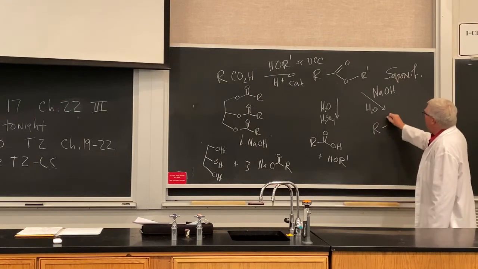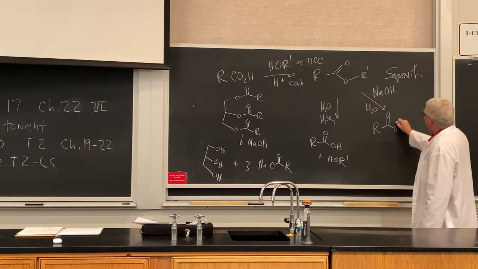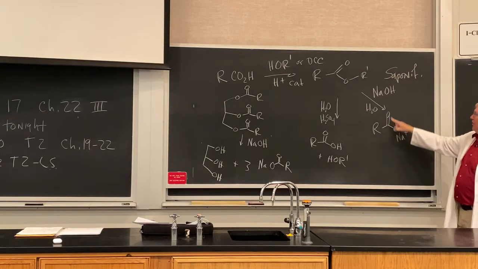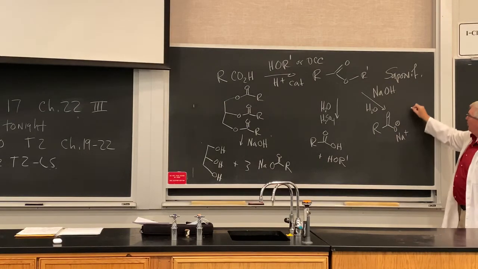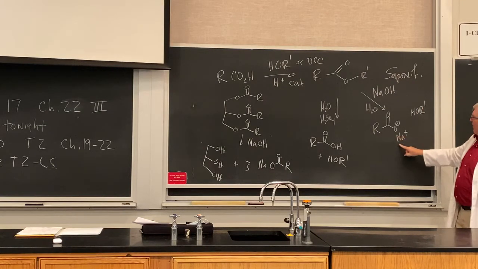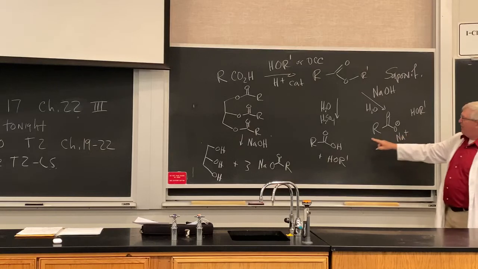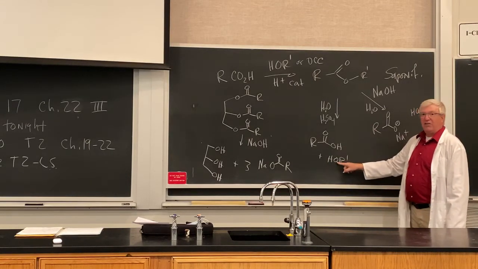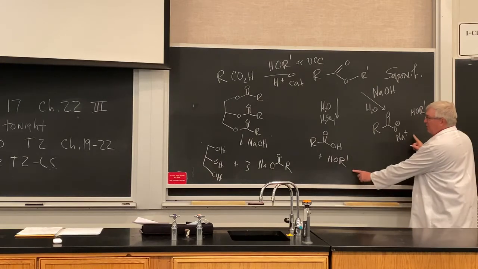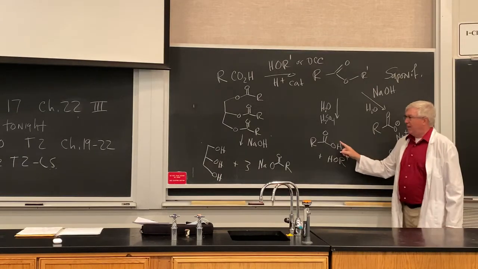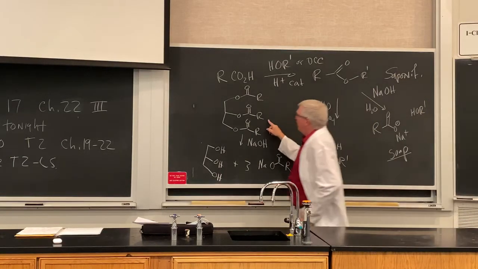And it actually gives a different product. And you need to pay attention to this because it gives the sodium salt of the carboxylic acid. You're under basic conditions. It also gives the alcohol, but look, it's a different product, okay? This is the sodium carboxylate. This is the neutral carboxylic acid found under acidic conditions. They're actually two different products. This one is actually soap, okay? This one's not, okay?